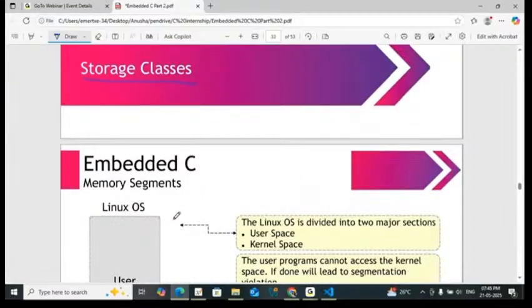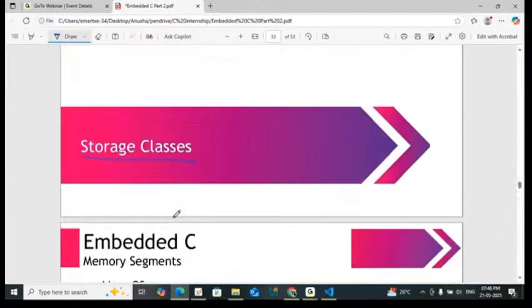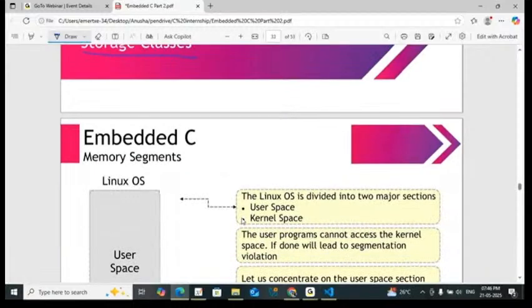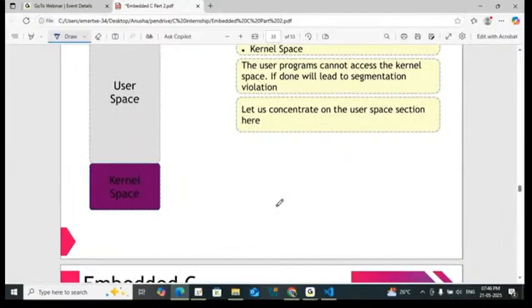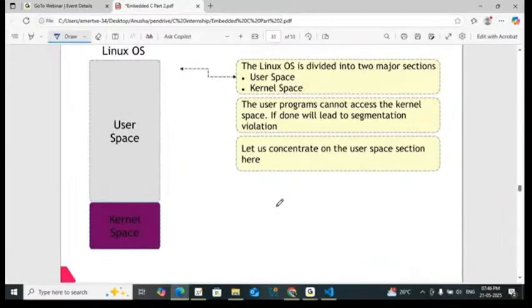Okay. Generally what happens is whenever you have memory provided, in any operating system you will get certain bytes of memory. Now in any system the whole memory is divided into two sections, especially in Linux based operating systems, but it happens in your Windows also, do not worry.